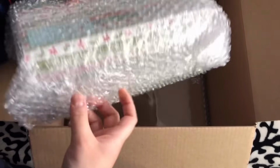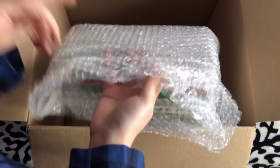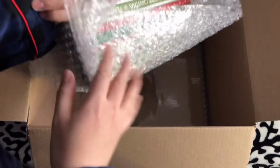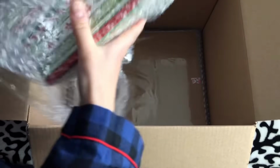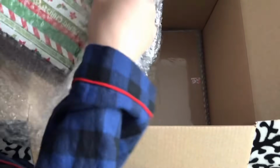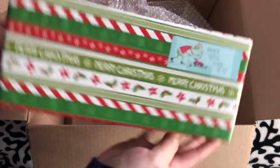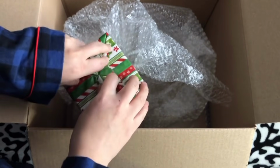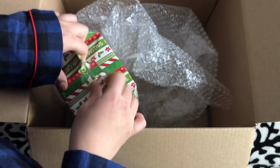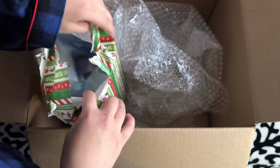Okay, so here's the next item. She really spoiled me. Like, why did she get me so many things? I only expected the music box, because that's what she told me about. I honestly don't know what this is. It says, hope you like it. That is so cute. Please, I just love this Christmas. I also got her a gift for Christmas, but yeah, they haven't shipped it yet.